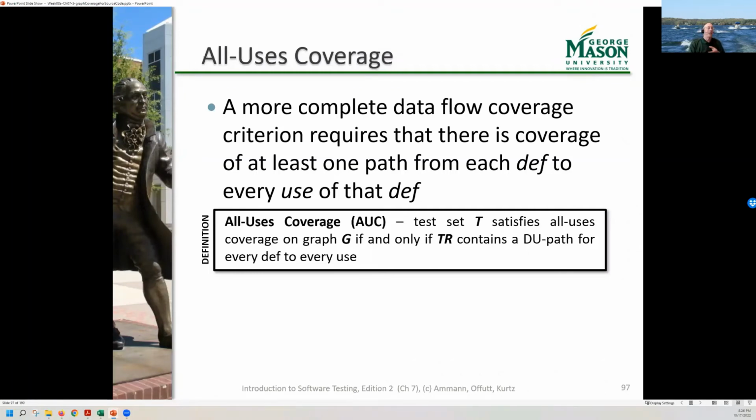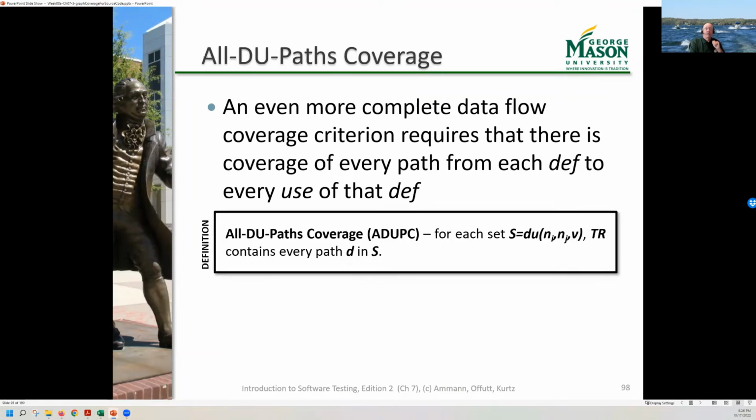So instead of, in the previous one, saying I have to get from a def to at least one use, now I have to get from a def to every use of that def along some path. But now I can turn the dial up even further. I'll go over this because I want to make sure that you get the difference between these two, because it's a little bit subtle.